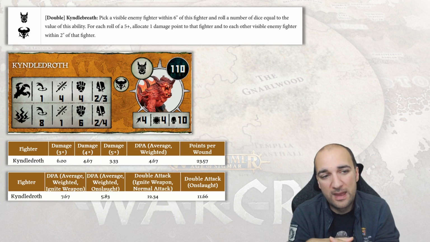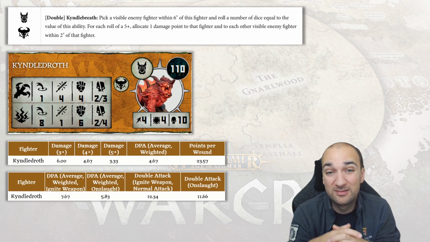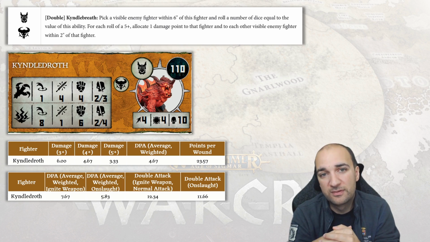So I wouldn't put all that much stock into this ability. Even if you roll a double 6, on average you're only going to be doing 2 damage to the target and 2 damage to things within 2 inches of it. I think you have other outs for your doubles in this warband that are far more important for you to use.